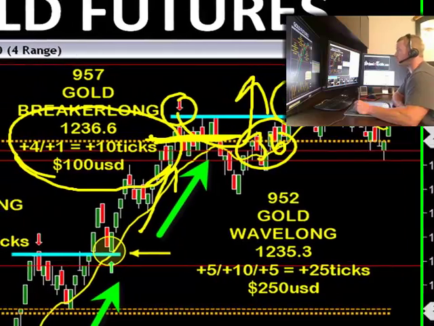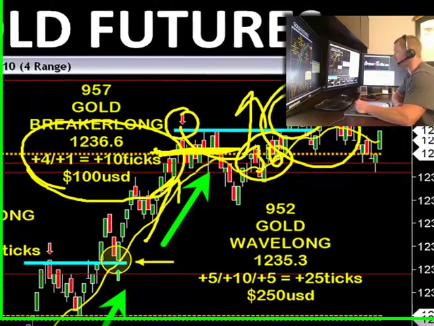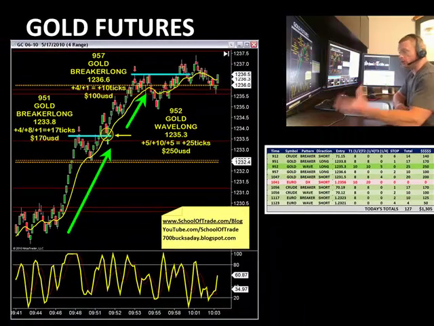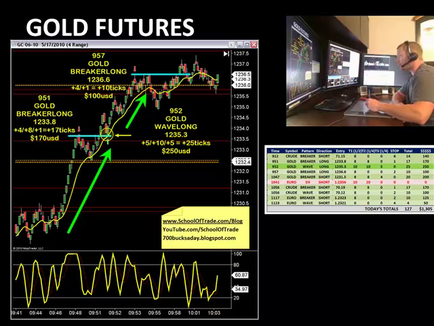Move a stop to entry +1. We got bounced out there at +1. You can see it didn't go very far there for us. But it's still, of course, like I said before, we knew well ahead of time this morning by watching the dollar, we knew exactly what to expect here. So 3 back-to-back winners there on gold: breaker, wave, breaker.